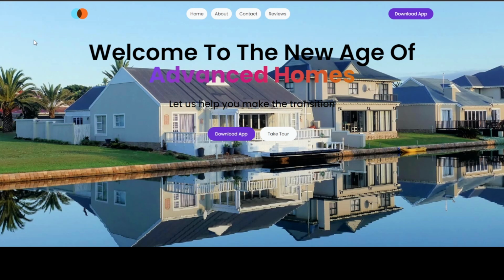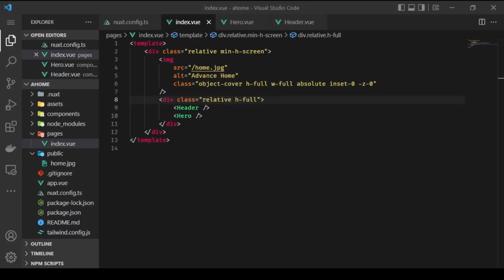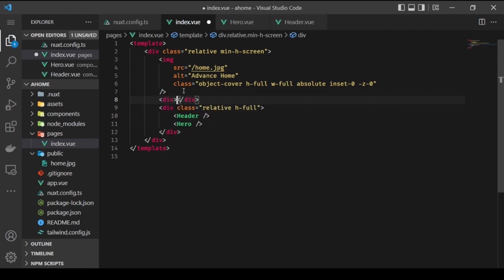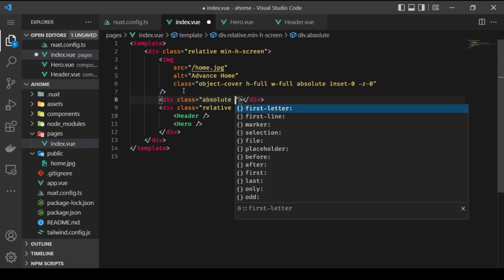All right, so now let's add that gradient so that we can actually read our text and not be confused by all of this madness that's happening. So back to VS Code, we're just going to add this div tag. It's going to be positioned absolute as well.